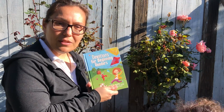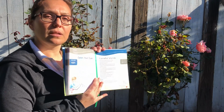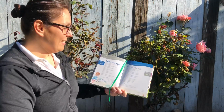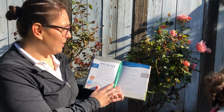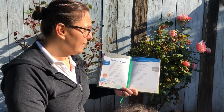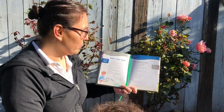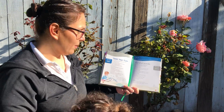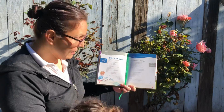And let me end today with a devotional. Today's word is careful. I see you, Mama. I see you too. Come sit down, listen to the devotion. The words from the Bible say, a person who is careful about what he says keeps himself out of trouble. And that's from Proverbs 21:23. Careful words. Oh, let's listen.